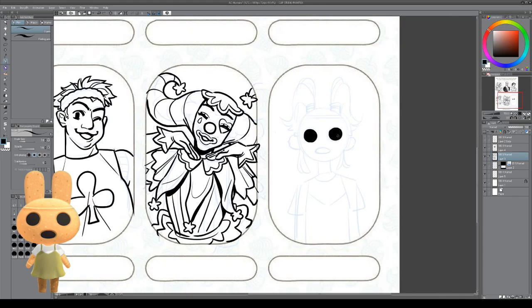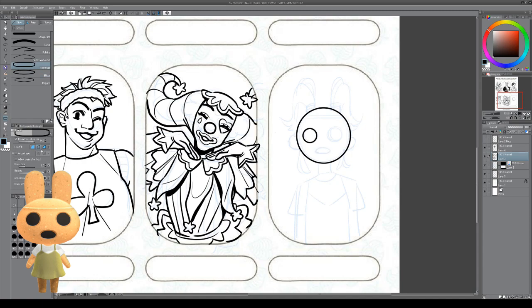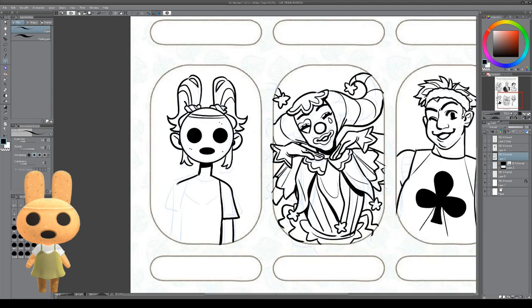Now Coco is really super simple, just lots of circles, lots of just really basic shapes, and so I just wanted to make her silhouette read like little bunny ears with her pigtails, and then just kind of went with the regular outfit and the coconut mask that she has.